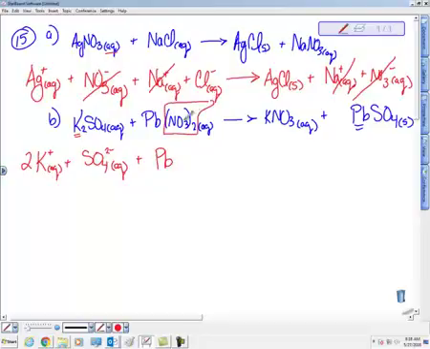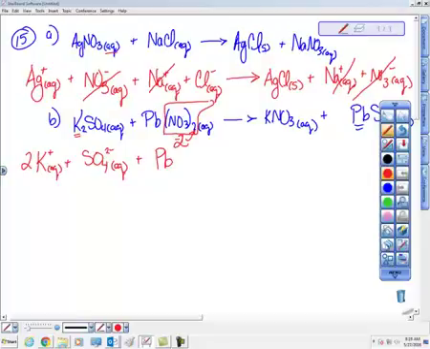So this is nitrate, and if you look him up, he has a -1 charge, but you see how you've got 2 of them? That would make the overall negative a -2. If this is -2, guess what your lead has to be? A +2. So sometimes you'll have to figure out what the charges of those ions are, and that was a good example of when you have to do that. So this is a +2 ion.